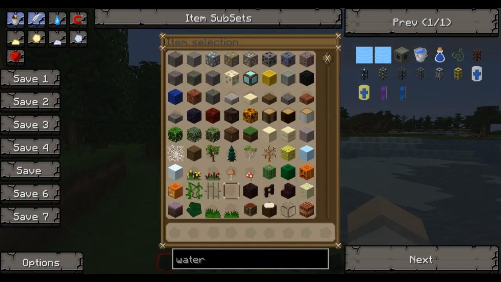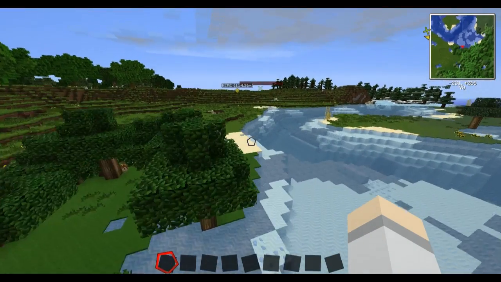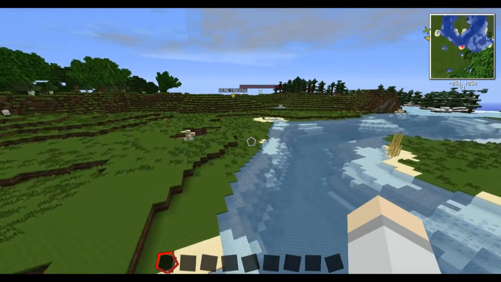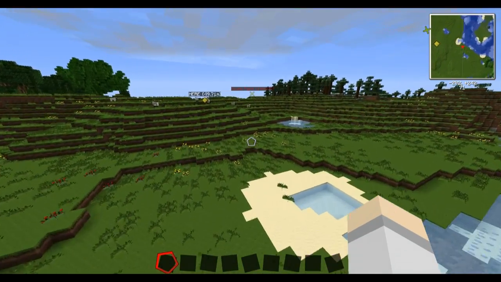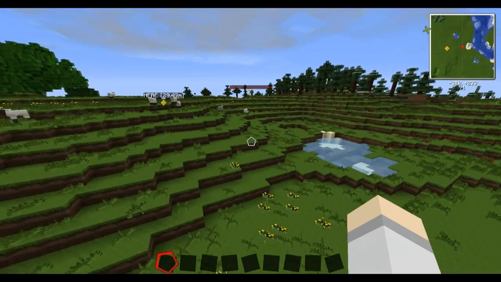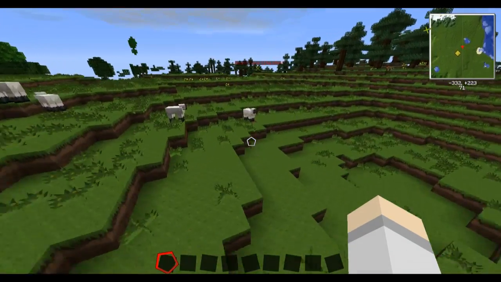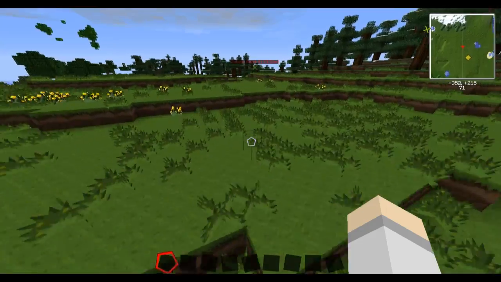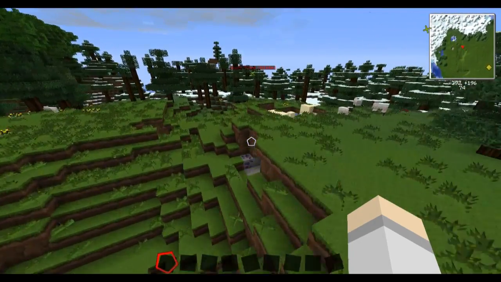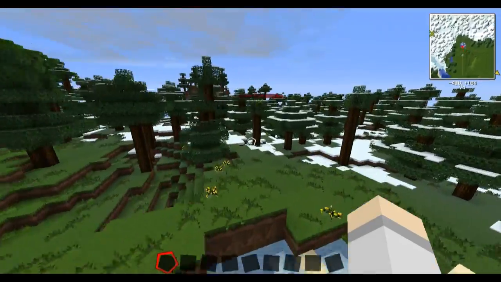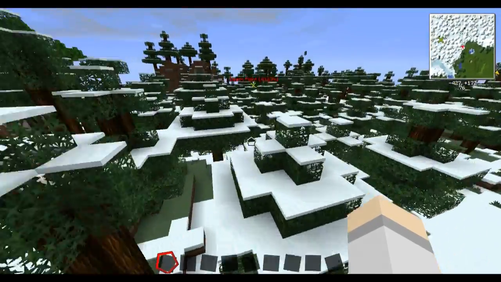So let's just turn on creative mode for a second so we can fly there and check it out. Just so you guys have the whole story here, I guess. Very handy mod. It's the best one out there for minimaps. I personally enjoy it. I think every user on Godcraft uses it as well. It's just a great little mod.